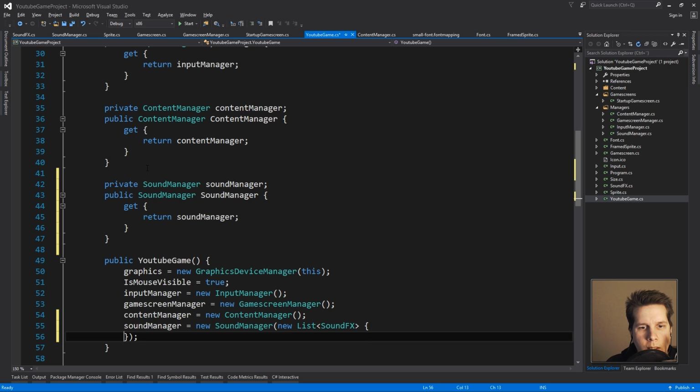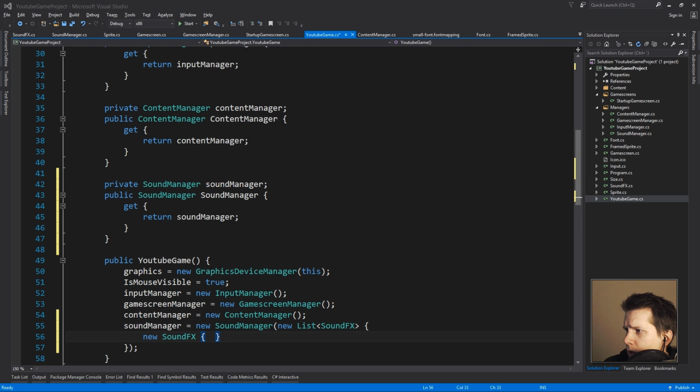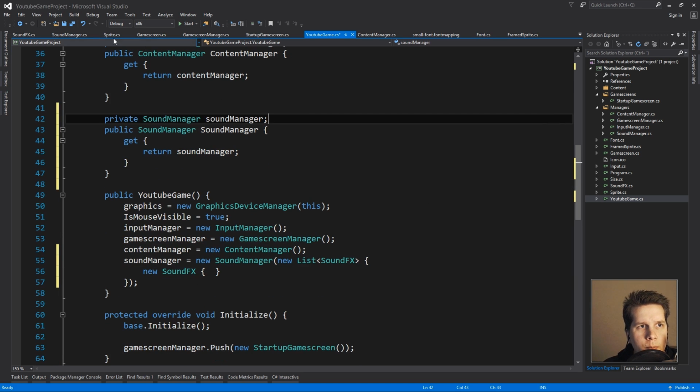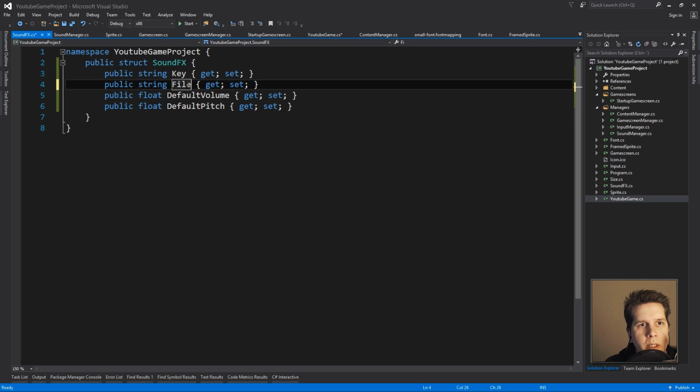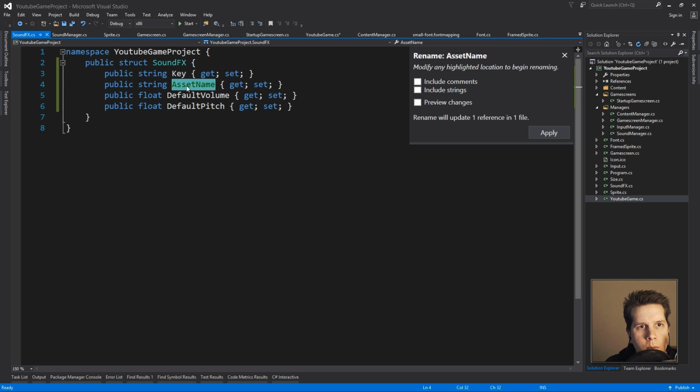And here we can provide a list of sound effects. And I think I'm going to change one of these names. I don't know why, I'm just going to double check. I've kind of used key and asset, but I think the asset name is actually supposed to be, like, it's an old thing that's followed me a bit. I think we'll change it. This is what I want to be the file name. Also, I should just have made a rename file name.